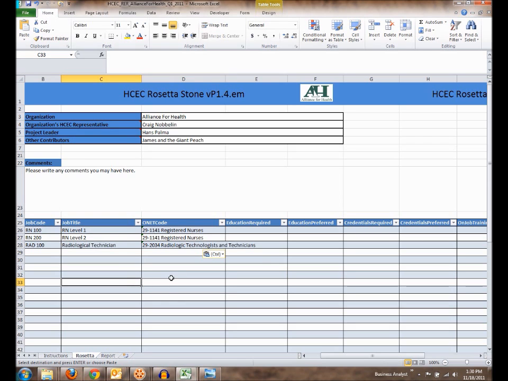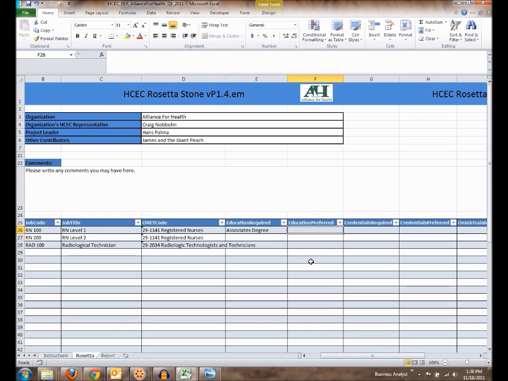Pretty easy. Okay, so now that we have this started, I'm going to start with RN 100, or RN level 1. Now, for the Alliance for Health, we're going to say that we need the associate's degree. That's the required education for this position.